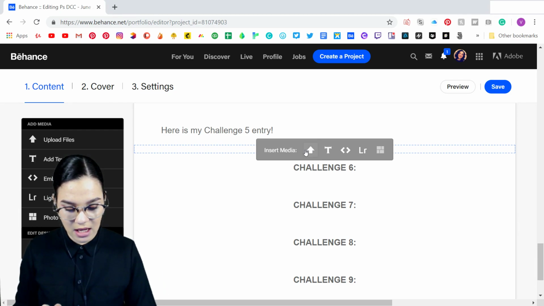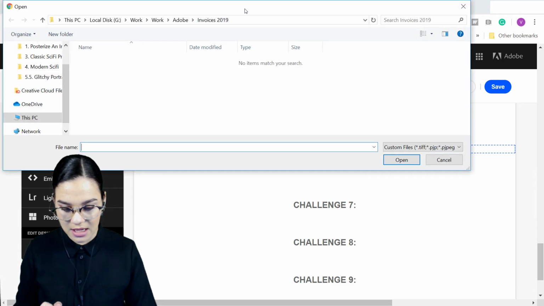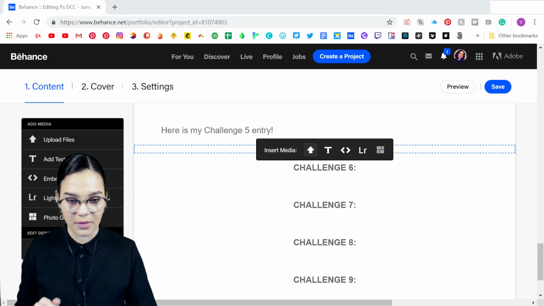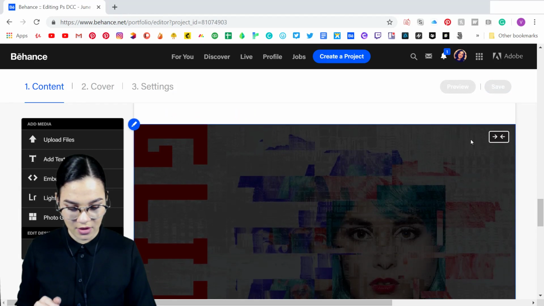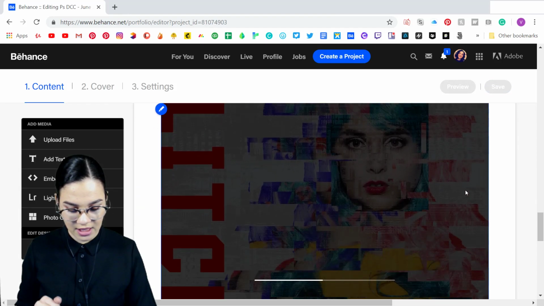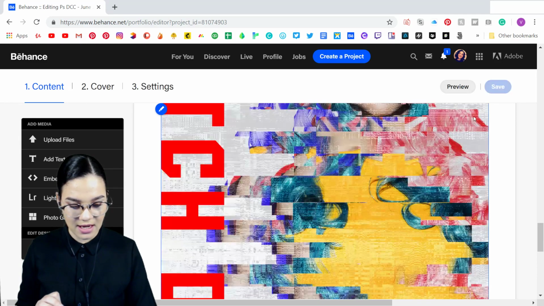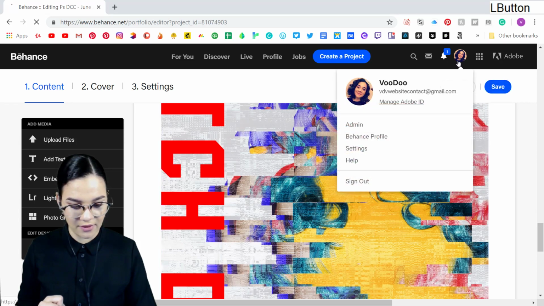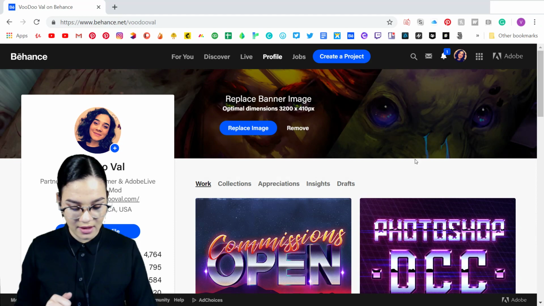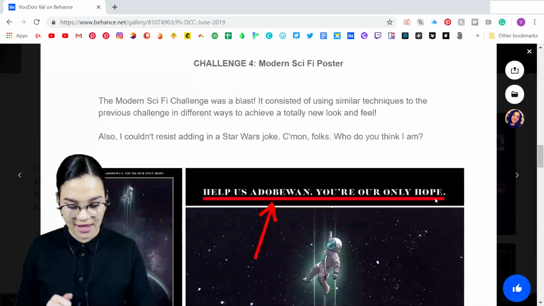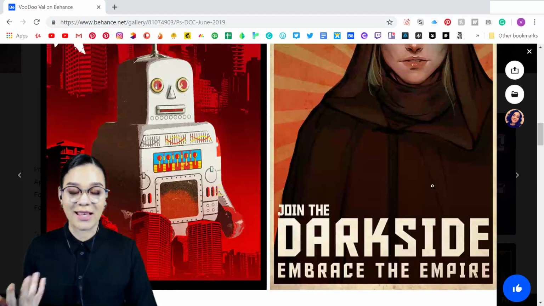And then I'm going to upload my media here. I'm going to navigate to my glitchy portrait folder, and I'm going to click my glitch piece, and I am going to upload it. I'm going to squish that in like so. I'm going to wait for it to do its little loading thing, and then I am going to hit save. Boom. And then if I come over here to my Photoshop DCC, you can see that I've got everything going in here.